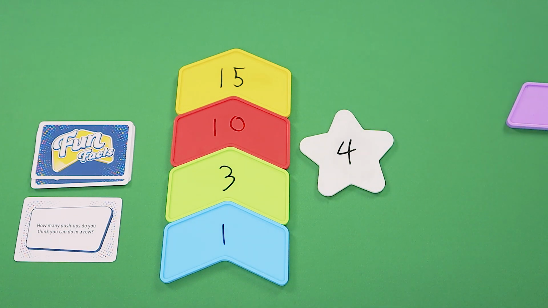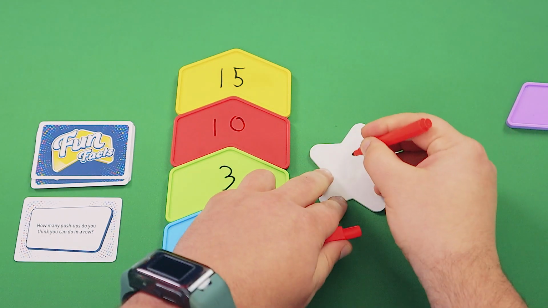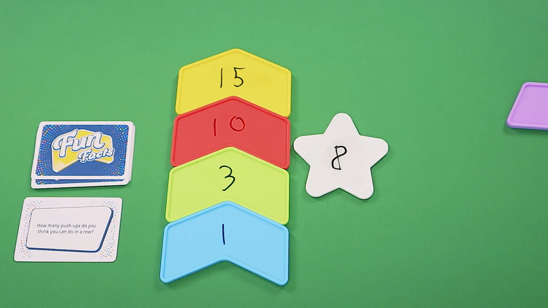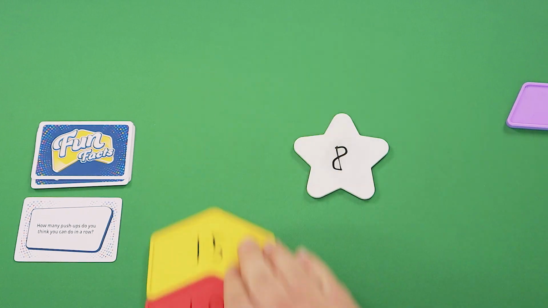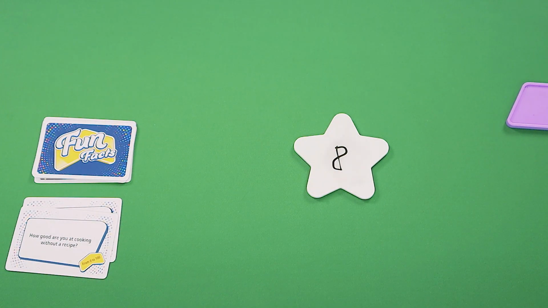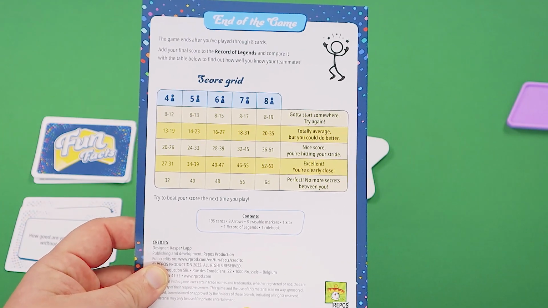You will add those points onto the star, so in this case it was blank, but let's say you earned another 4 points, which would allow us to erase this, and then add those points. Afterwards, pass the star to the next player, in which case everyone takes their arrow back, and then ask the next question. Repeat this for 8 cards, and then compare your score to the chart on the back and see how well you know each other.